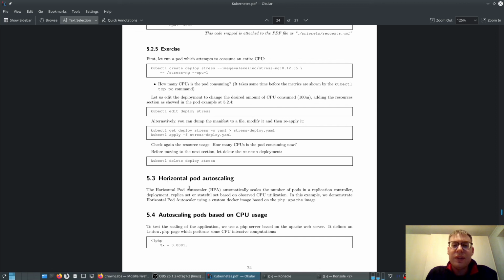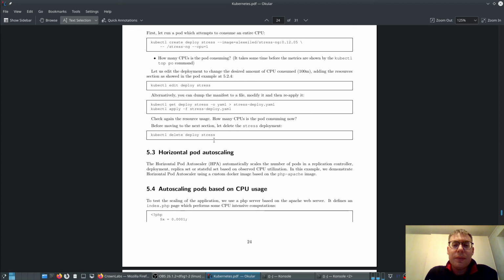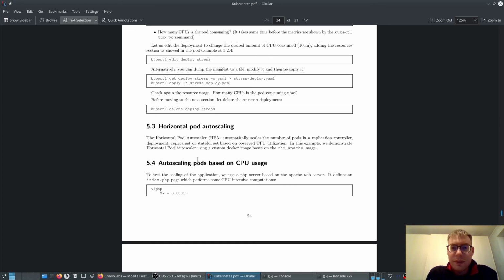So let's say if there is a lot of traffic, which in turn leads to high CPU consumption, the HPA will automatically increase the number of replicas. Conversely, if traffic goes low, so let's say the CPU consumption also goes low, then the number of replicas is reduced to save resources in the cluster.